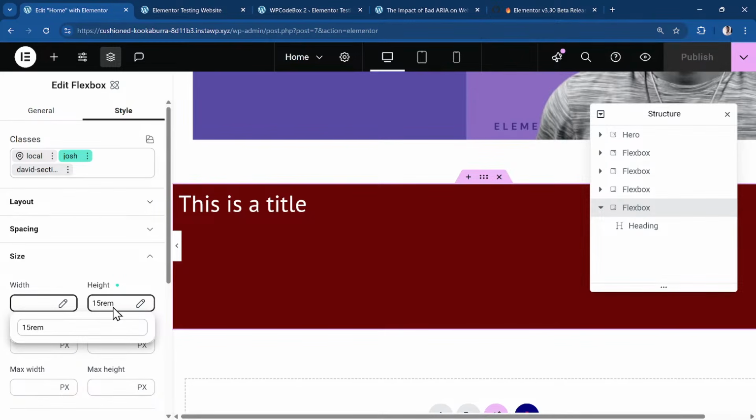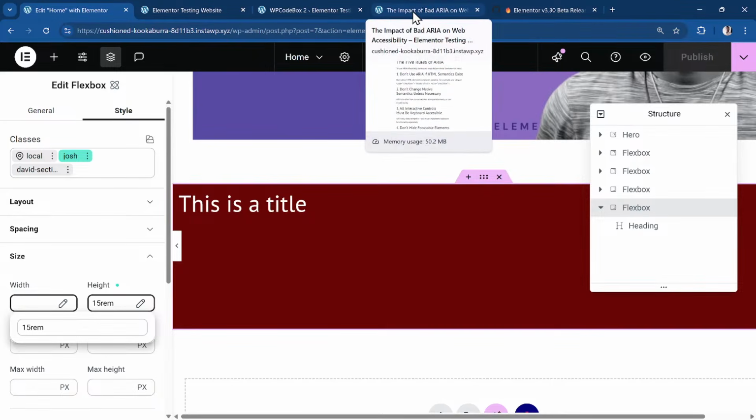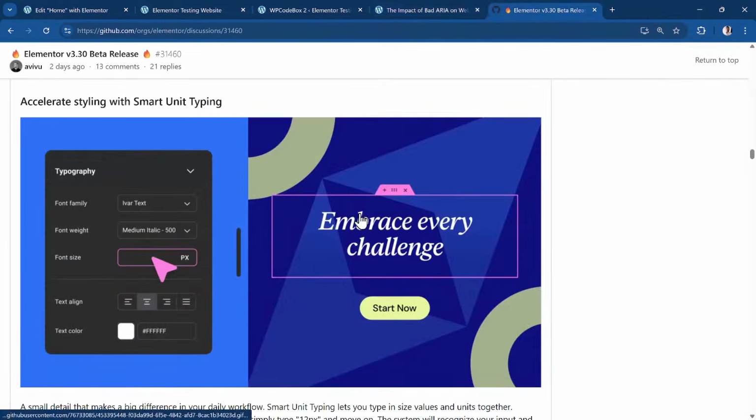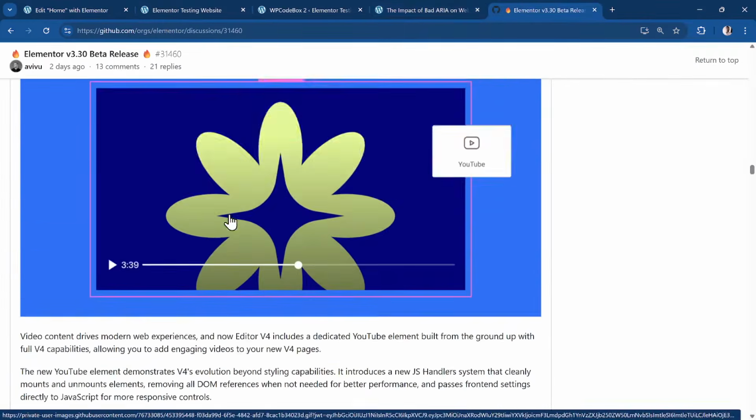So it's similar to Green Shift or Builderius. Unlike Breakdance, in the case of Breakdance, it doesn't give you that smart unit changing. It just allows you to type in the unit yourself. Breakdance is just a more manual input type of system. So yeah, that's it for the custom units and smart units.